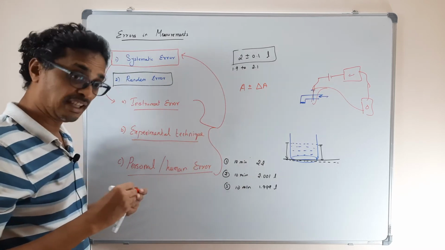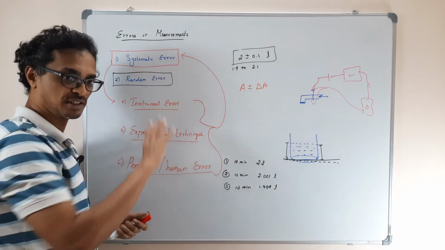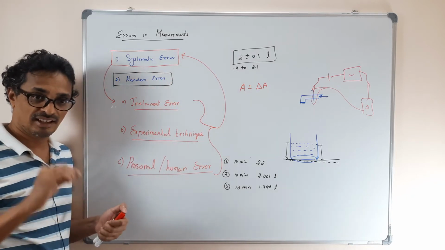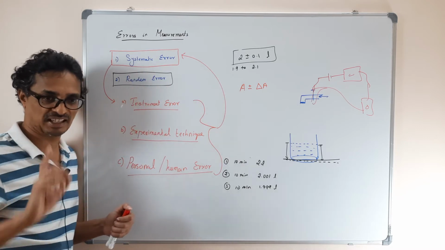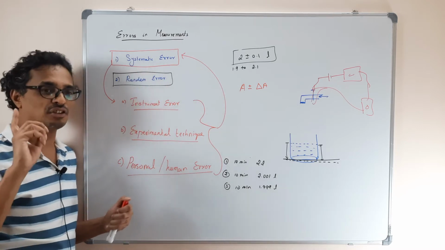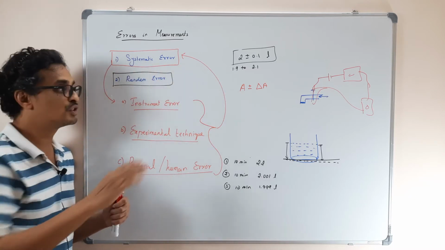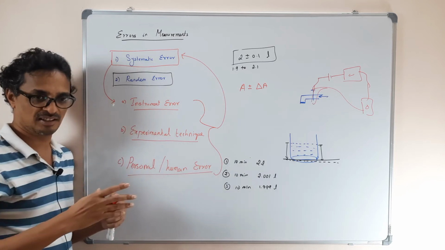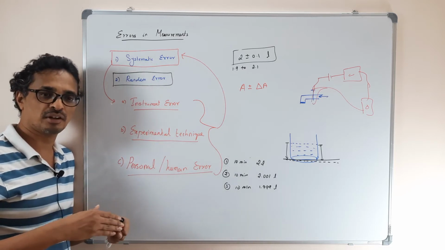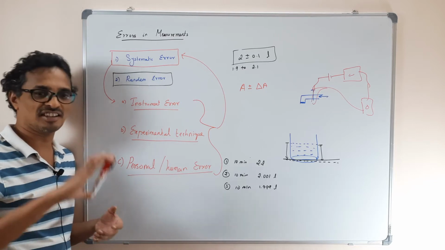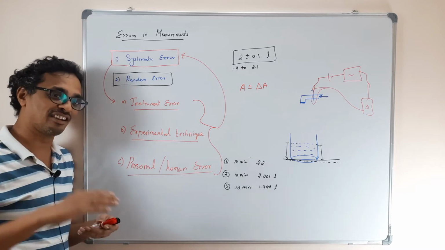In physics, every quantity should be given with the precision, the accuracy with which you are claiming the value you are quoting is correct. This is always an important part. That's why this is a part of science. Once you don't provide this accuracy, then it is not going to become science. It is going to be something like astrology.